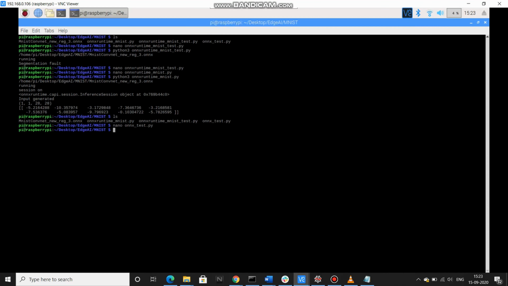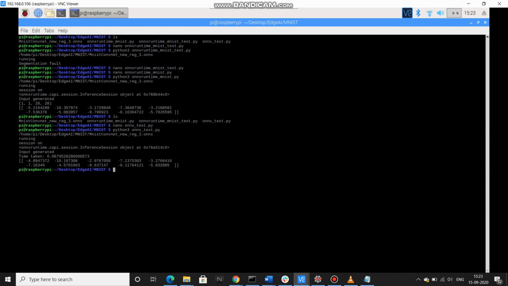So let's see how much time it takes. Running my model inside an ONNX Runtime inference session takes around 0.06 seconds on Raspberry Pi, which is really good. Of course this model is very simple and the image size is small, but 0.06 seconds on a Raspberry Pi is really good.